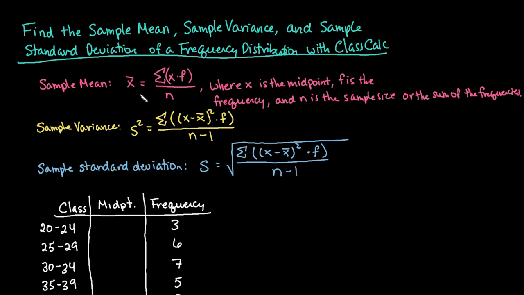So in order to do this, the sample mean, if I were doing hand calculations, I would first have to take x times f, where x represents the midpoint of the class, and f represents the frequency. After finding those products, I would then have to find the sum and divide by the number of terms in my sample. If you don't know the number of the terms, then you would have to find the sum of the frequency. So n could also be listed as the sum of the frequencies.